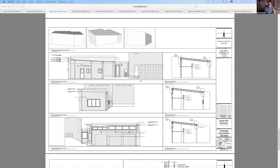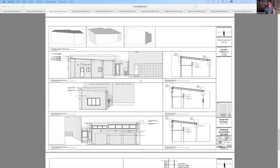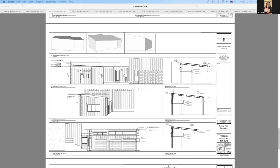But as an architectural review board, we're looking at an object, and we want to look at it in the context of the house. We don't know the house, we've never been there. So we're trying to understand how this looks as a composition with the house. We did submit images of the entire house in our first application, all four facades. The new geometry fits with the style of the house, and the new windows are in the same vein as the fixed windows above the entryway of the main house.